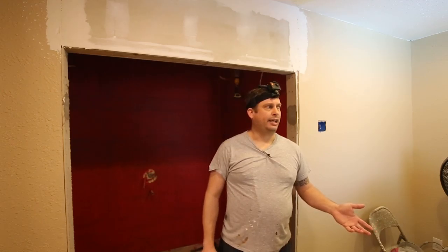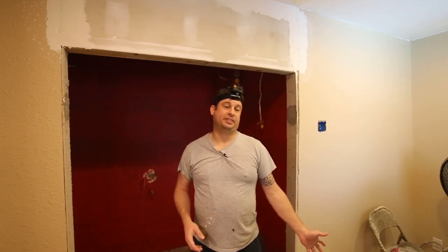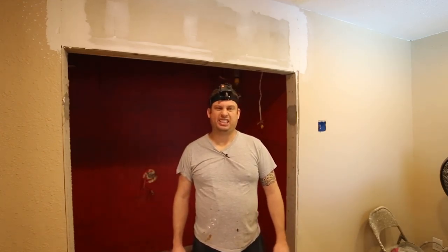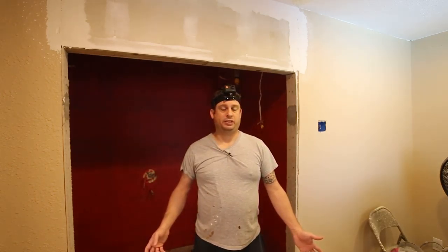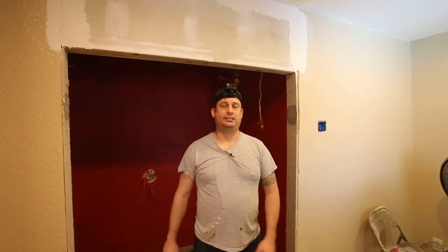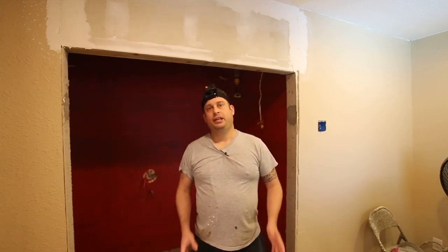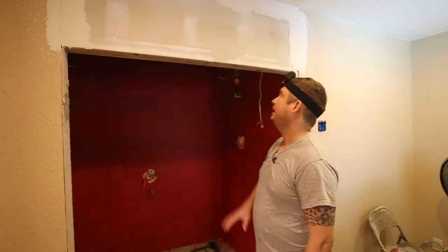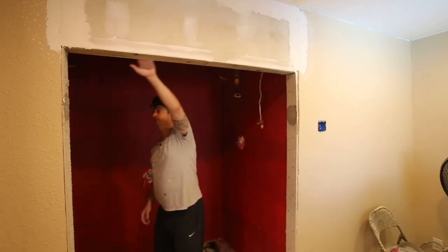I bought that on Amazon for about $175 and I've had to put sandpaper on it maybe two or three times. I did an 800 square foot space with it in my last house, and in this house I've used it to do about 7,000 square feet of sheetrock. It's a 2,300 square foot house, so it's probably done 10,000 square feet of sheetrock total. And the best part is when I'm done with this, it will break down and go back in its little package and sit on a shelf until I need it again.